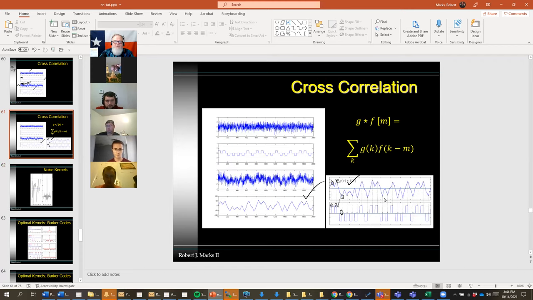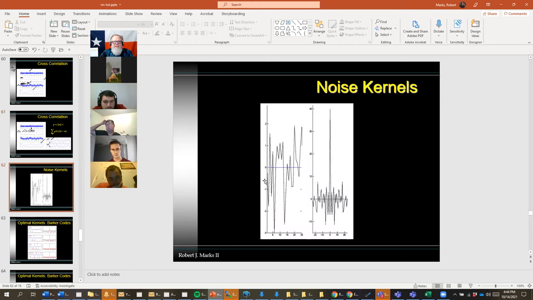So the question is, what is the best result that you can have? Look, if you do a little pulse, then if you correlate a pulse with a pulse, you get a triangle, right? So every time you do a correlation, you're going to get a triangle. Because a pulse correlated with a pulse is a triangle. What we would like is the correlation to be such that it was like a direct delta here. We would like to have zero on this side and zero on this side so that the correlation would identify uniquely where that result was. And we see this in the next slide.